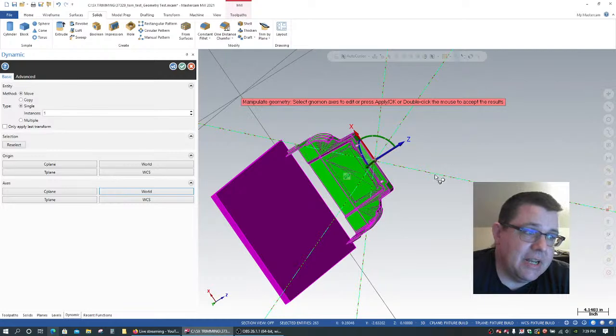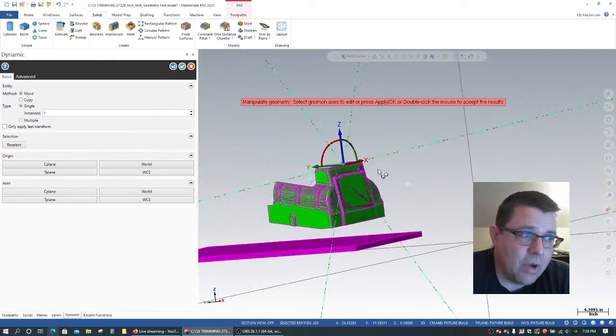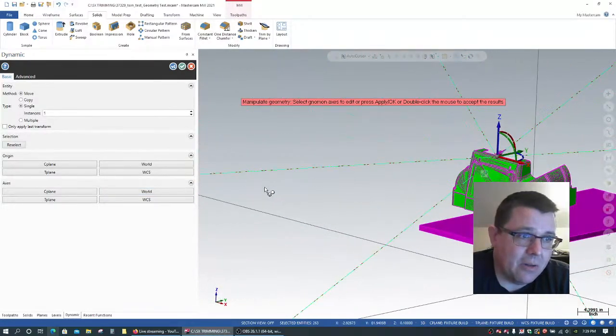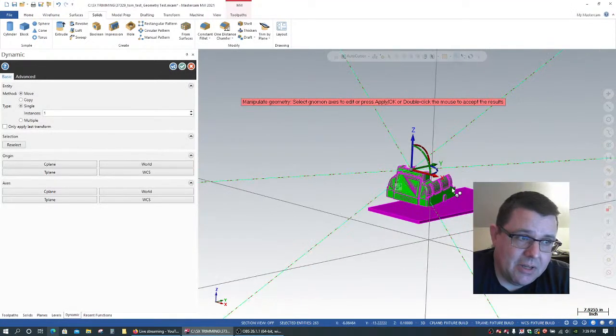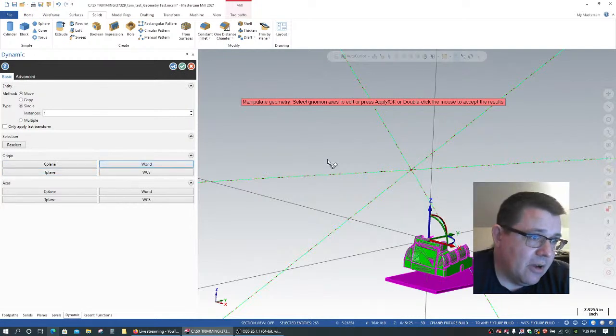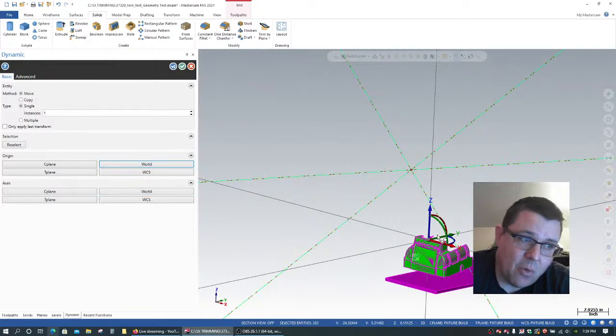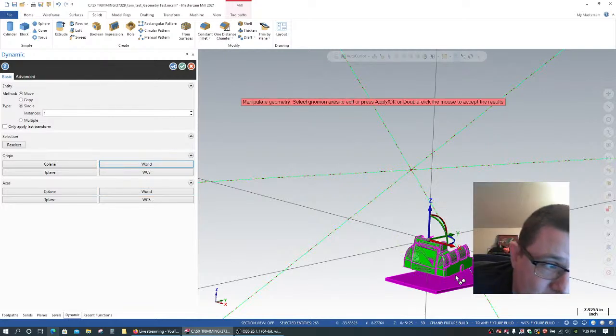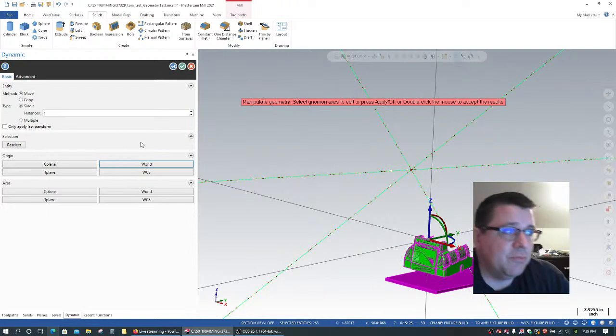What I just did is completely reorient my model to my world axes. And then under origin, I'm going to click on world. So in 2 steps, after I oriented the gnomon to the part, I just moved the part back to the world origin and oriented the part to the world axes.